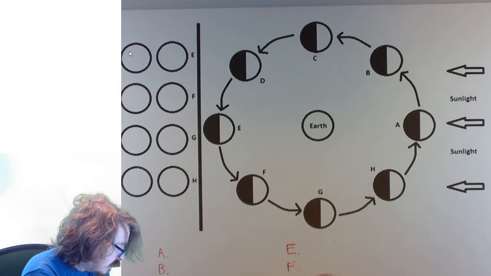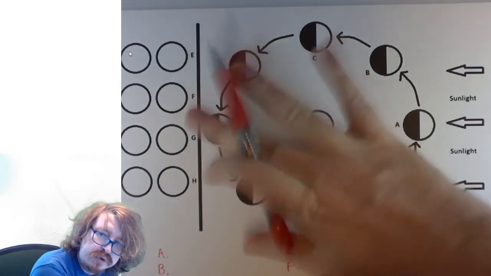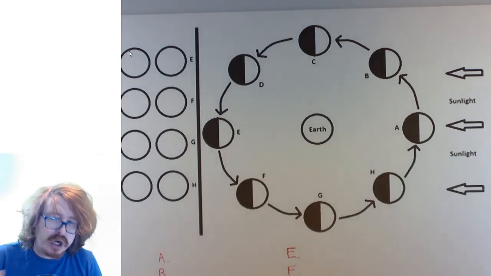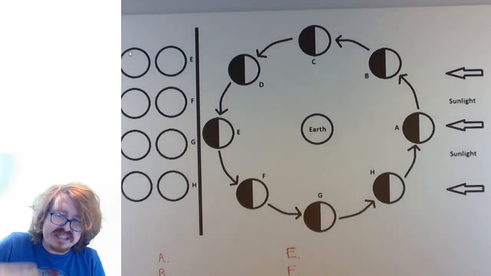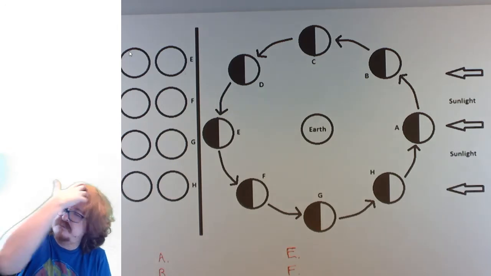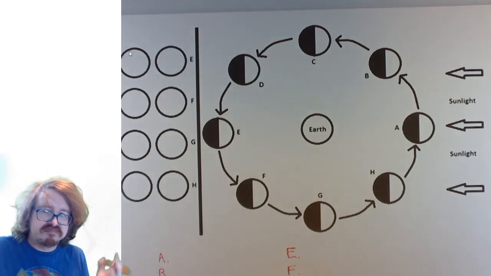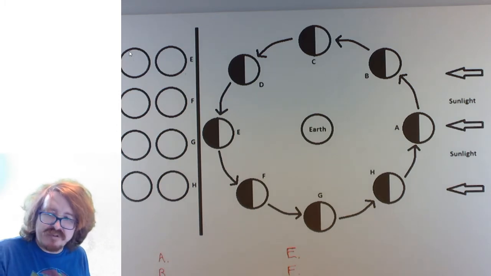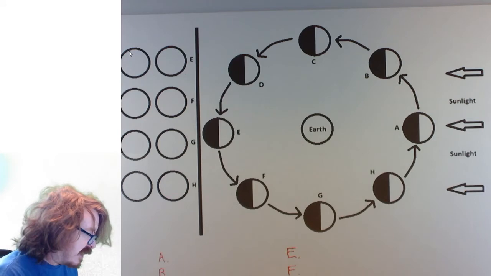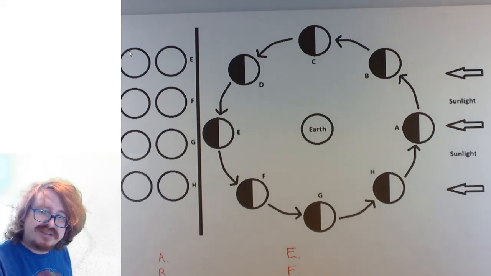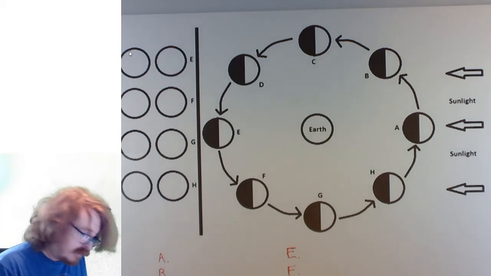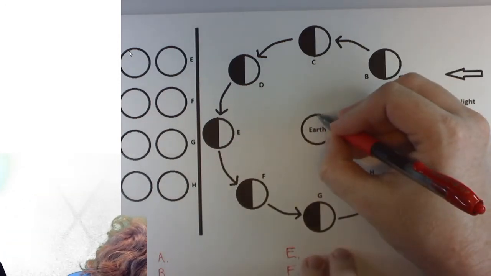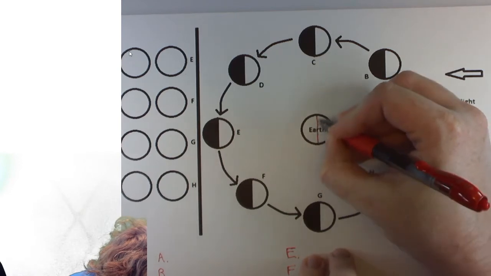Okay, let's add some stuff. Let's ignore the moon for a second, okay? Let's just look at the Earth itself. How much of the Earth should be lit up at any given time? Pretty simple question as well, right? It's also half. Just like the moon, the side of the Earth that's facing the sun should be lit up. So here's the first thing we're going to add to this picture. Let's draw a straight line across the Earth, okay?